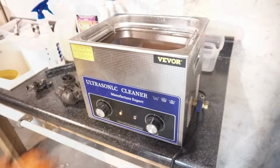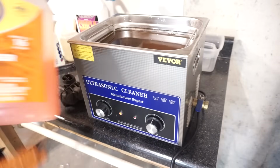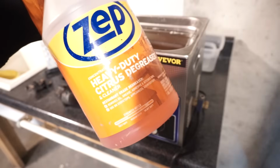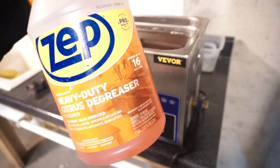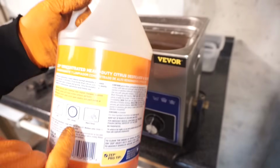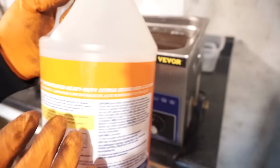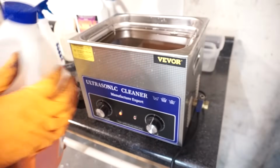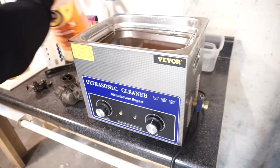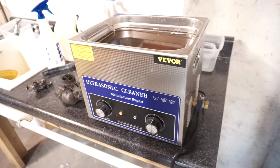So here we're over at the ultrasonic cleaner. And what I use is this here Zep heavy duty citrus degreaser. I use this because it's safe on aluminum. You got to be careful with this stuff. The purple power, the simple green can be a little harsh on aluminum. It'll turn it black if you're not. You got to be really careful.